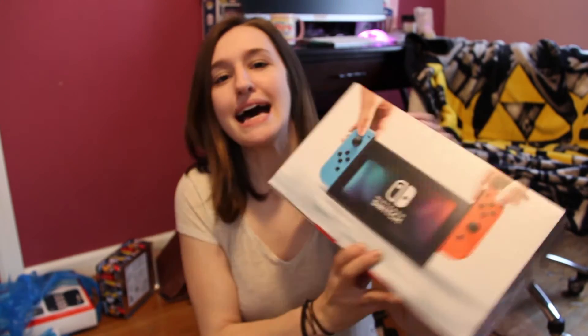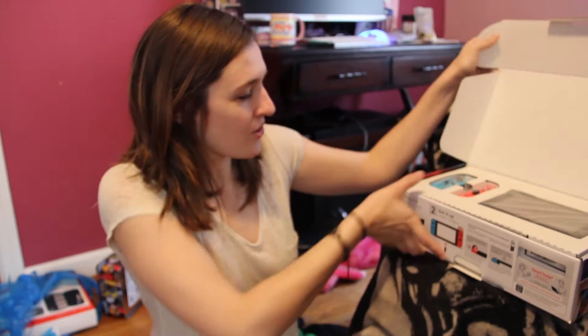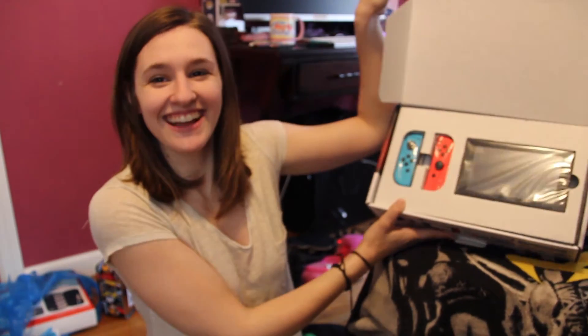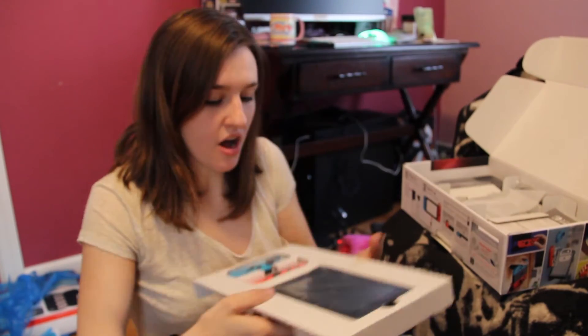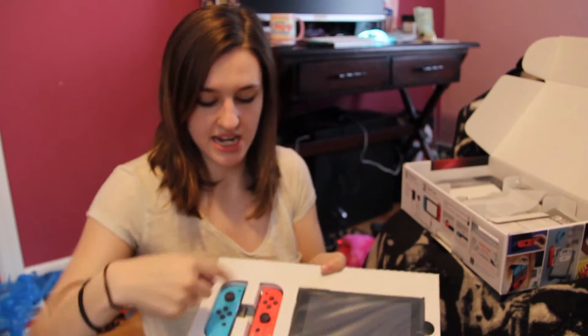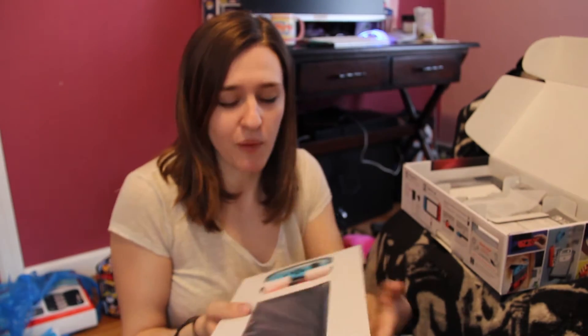I'm not a professional nor do I claim to have any sort of skill. So starting with the big kahuna, let's unbox the Switch. This seems like a good idea. Ooh, look at it! There it is! So exciting. Taking this top little part off, this clearly has the screen and the two controllers, and I got mine in the multi-color. I was very on the fence of which one I wanted, the classic or the multi-color, but the multi-color is limited and I just thought it would be more fun. So I ended up going with that one because I'm a sucker for anybody being like, oh this is limited, this is exclusive.